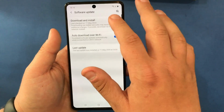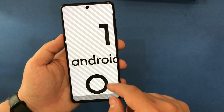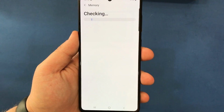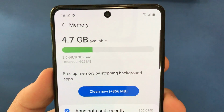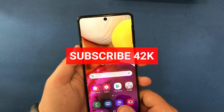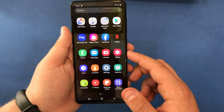Now let's go on about the phone and see the software information. We have Android 10 on the device with One UI 2.0. Here we are on the device care, and we will see that from the 8 GB of RAM that this phone has, we have 4.7 GB available. So this phone is pretty snappy and very fast. Also, we see that from 128 GB of storage, we have 104 GB free. With the animations turned on at the speed of 1.0, we still see that this phone is very fast.